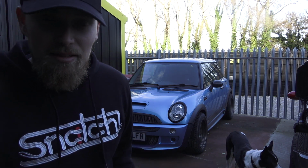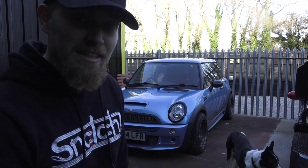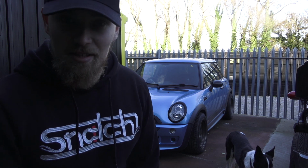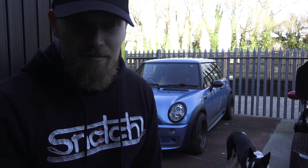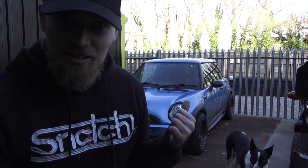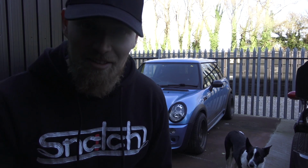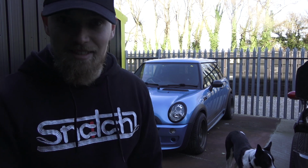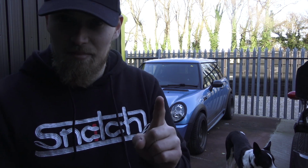Why break it? Well, technically it's worth more in parts than it is complete, and that's only because there's some issues with it that need addressing that probably won't be too cheap to fix. So again, breaking it. It makes me quite sad to say that I'm going to break that car, because that colour is one of my favourites, although it's disliked by the community as a whole as being one of the worst colours, but for me it's just beautiful. But anyway, that's the blue one.